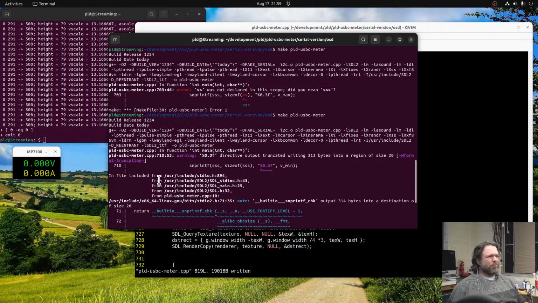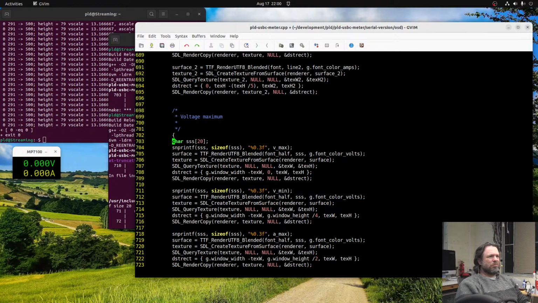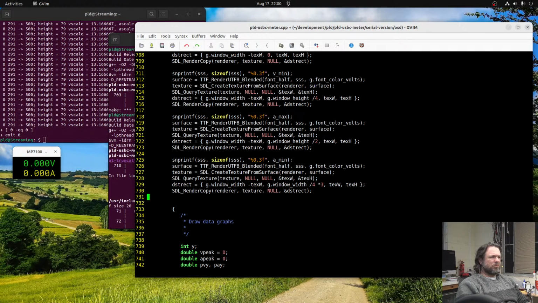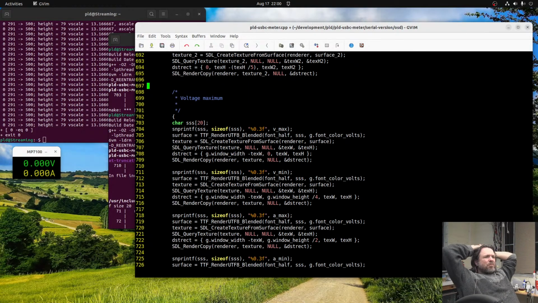Output truncated right in 313. That doesn't make a lot of sense. Basically what it's saying is that I'm trying to generate some output that's far bigger than what the buffer I have is.